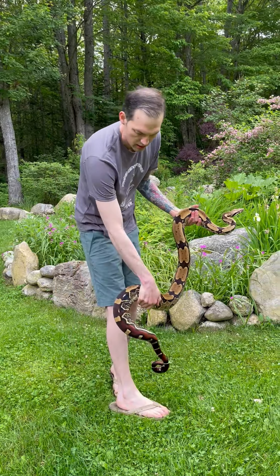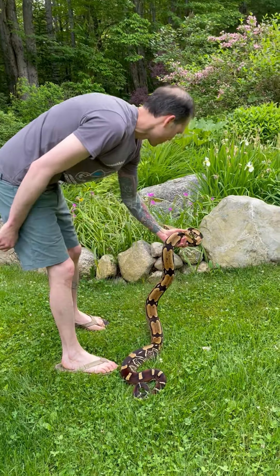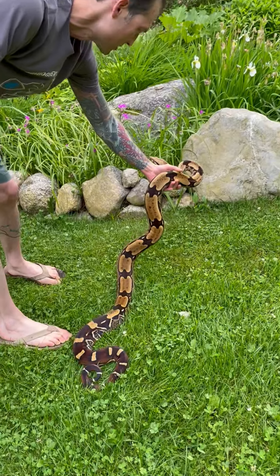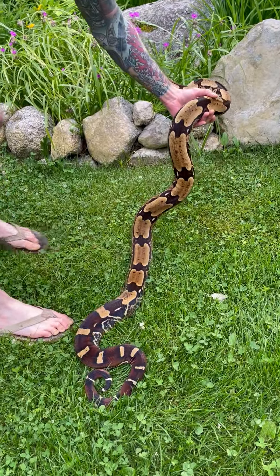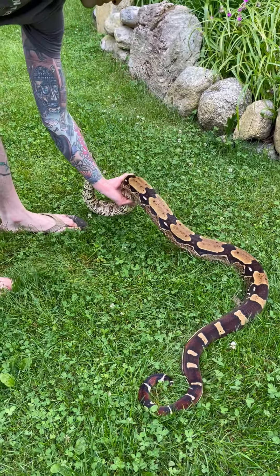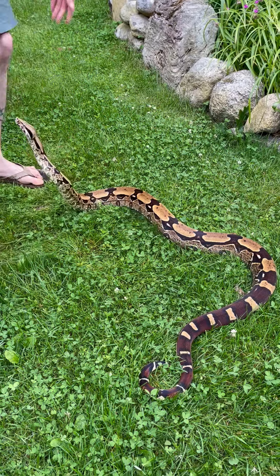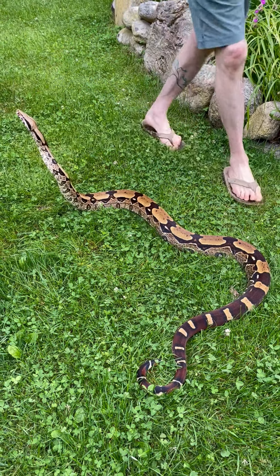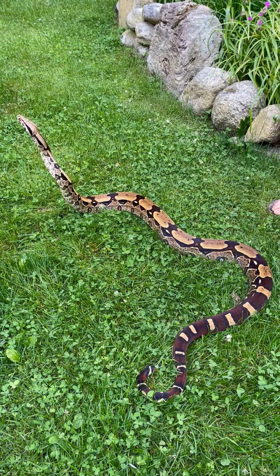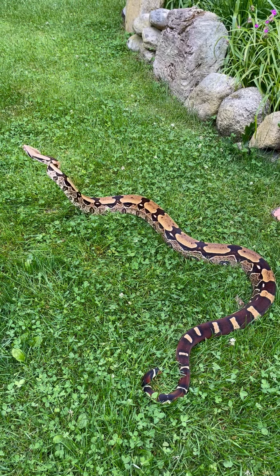He's a really lovely animal and a proven breeder. Once he gave me a litter, I think he might give me another litter this year again. I just wanted to give you guys some looks at him. He's getting a little nervous because he's not super used to being outdoors, but here are some good shots of him. Lovely animal — I'm very thankful to have him, and thankful to Mike for having the ability to share my life with these animals.